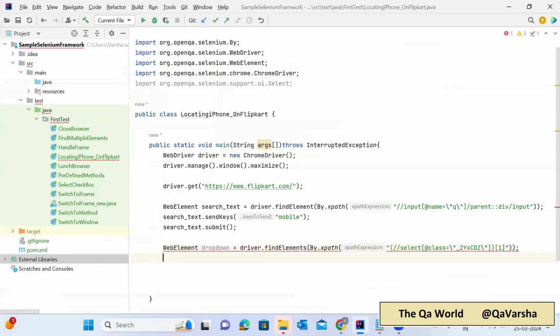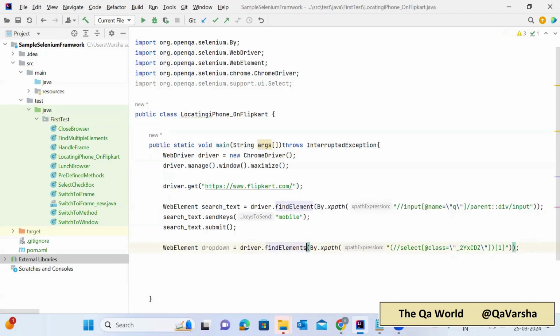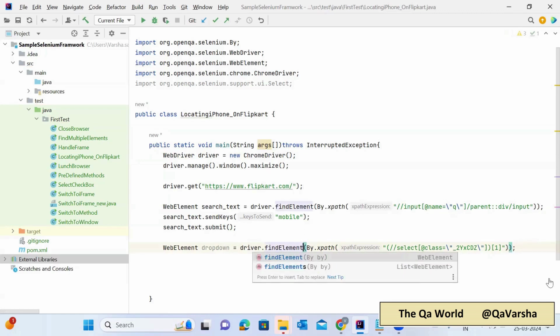Yes. So it's giving an error. One second. No, no, no, it's not the correct one. Let me just try it. I wrote driver.findElements, not elements. I have to use the findElement method only. That's why it's giving an error. If we have to find multiple web elements on a web page, then only we use the findElements method. But now we are finding a single web element.